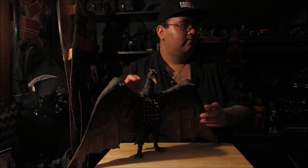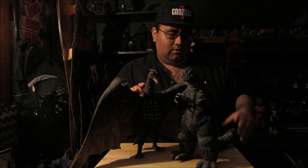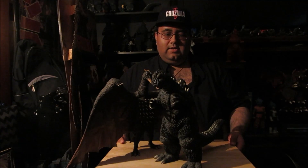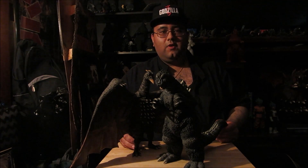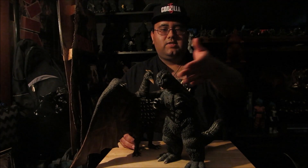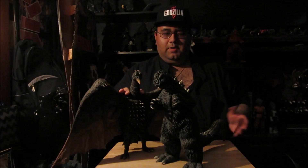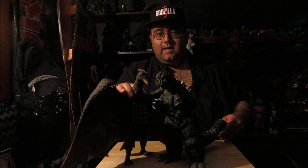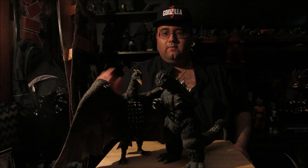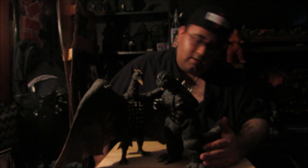Next size comparison: I'll do the 1964 30-centimeter Godzilla. This is the closest way you can get to Ghidorah the Three-Headed Monster in 30-centimeter scale, even though the face is a little different. It's not really size accurate because Rodan was a lot taller than Godzilla — Rodan should be maybe a little bit taller. But a lot of these X Plus figures when labeled 30 centimeters aren't actually 30 centimeters, like my '84 Godzilla. They still look great together regardless.